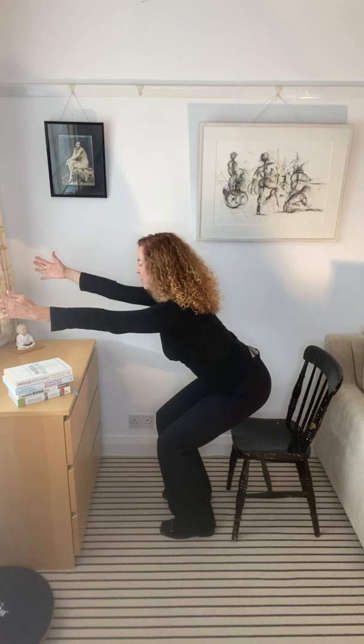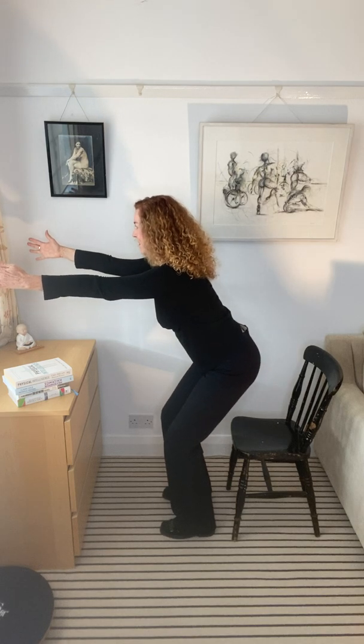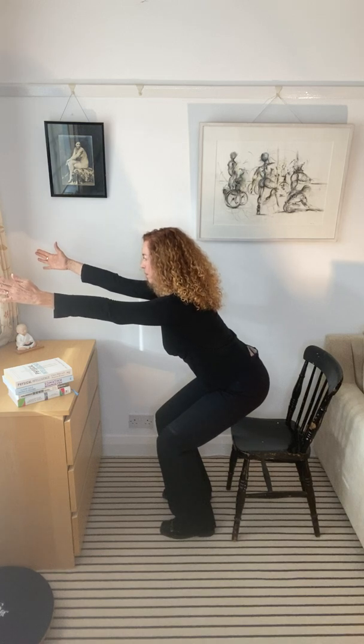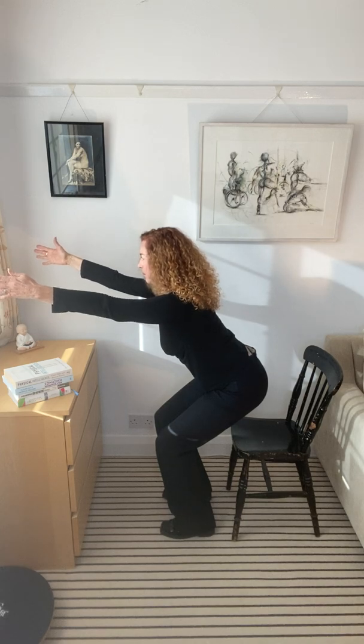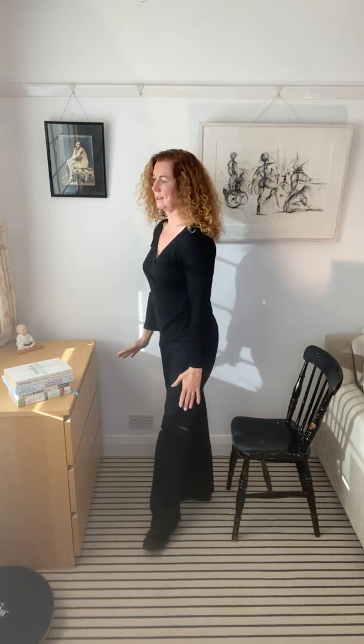Pull the tummy button through to the spine so that your core is well supported. If you need to be a little bit higher, that's fine too. When you're ready, you've done your 3 breaths, come up and rebalance. So that develops your whole body strength. You're more grounded, your legs are engaged, and your core is strengthening.